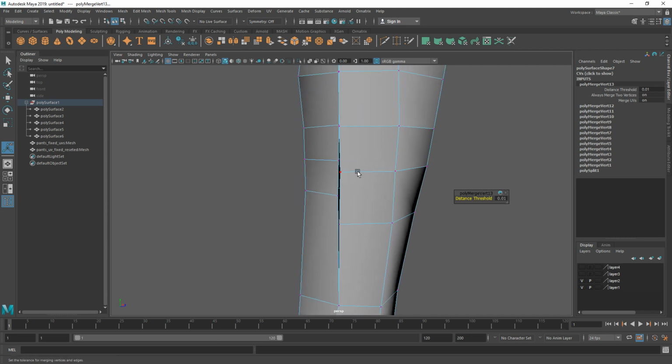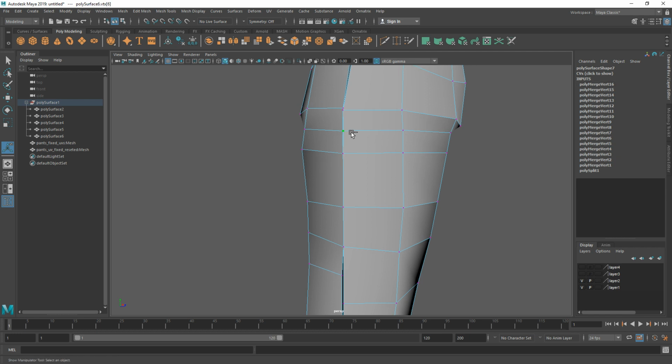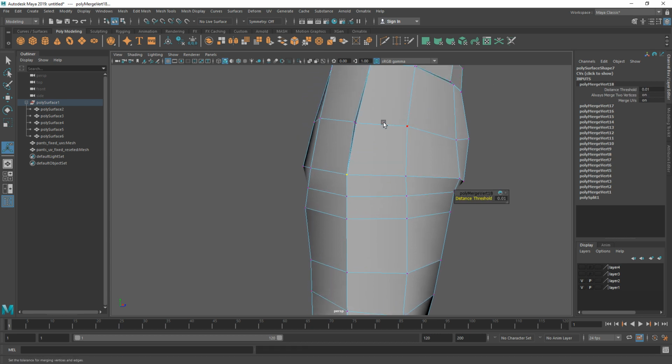Then let's merge these two. Okay. Don't suppose anyone remembers the hotkey for merge. Oops. Let's merge to center. Okay, we want merge. Okay.